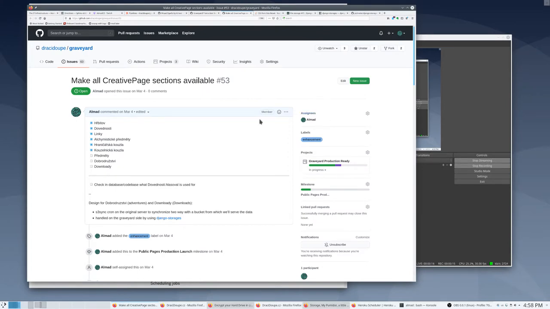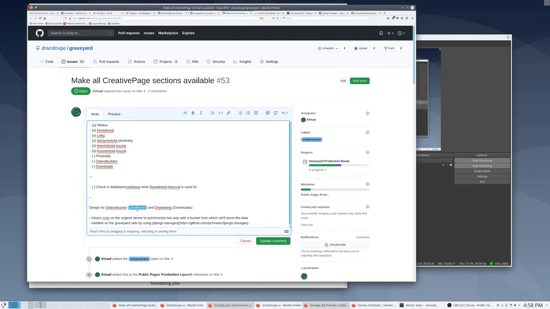And last time we ended with having almost all creative pages ready. I have since discovered that one is actually not ready yet, so let's do that first. And then we have two adventure quests and downloads that do, maybe call them quests and not adventures, actually. Let me edit it here.